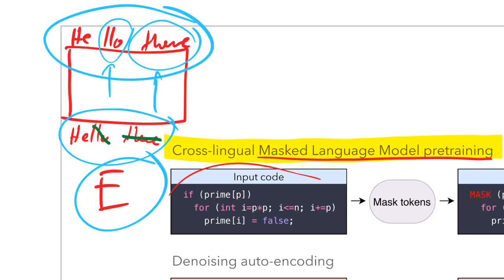And of course, since we're doing this with all the languages, so the Python goes in here, C++ goes in here, without telling the model what it is, you just throw it in there, right? Java goes in there. By tokenizing it, and you see an example right here, so if this right here is C++, but in Python this would also be "if", and since it needs to learn a single encoder for all of these languages, and since the tokens overlap partially, it is going to result in exactly what we want, namely a shared embedding space where even though the input comes from different languages, similar things are mapped to similar places in the embedding space.